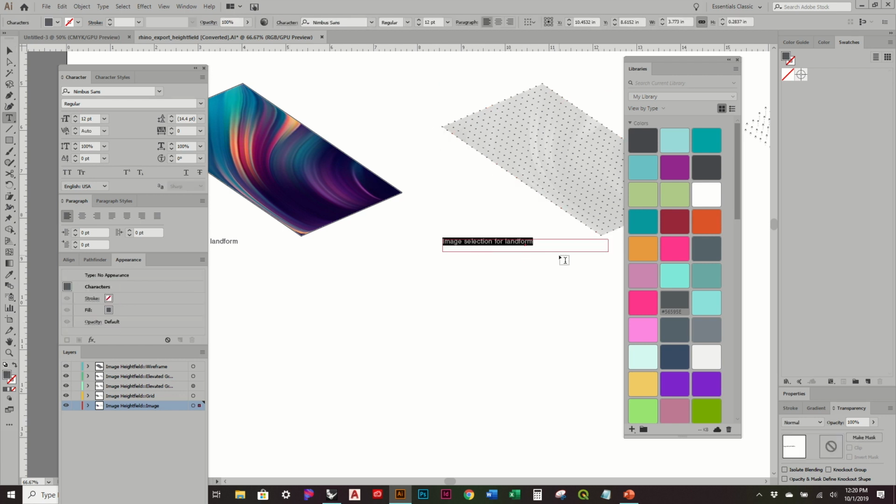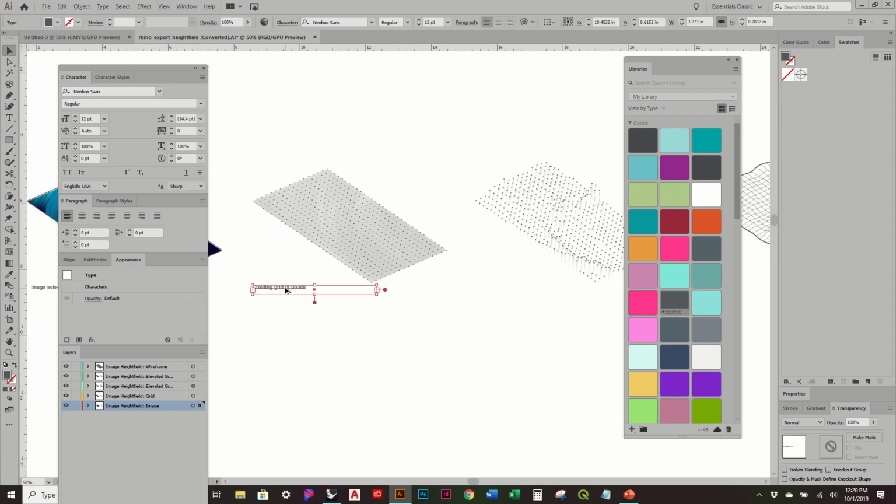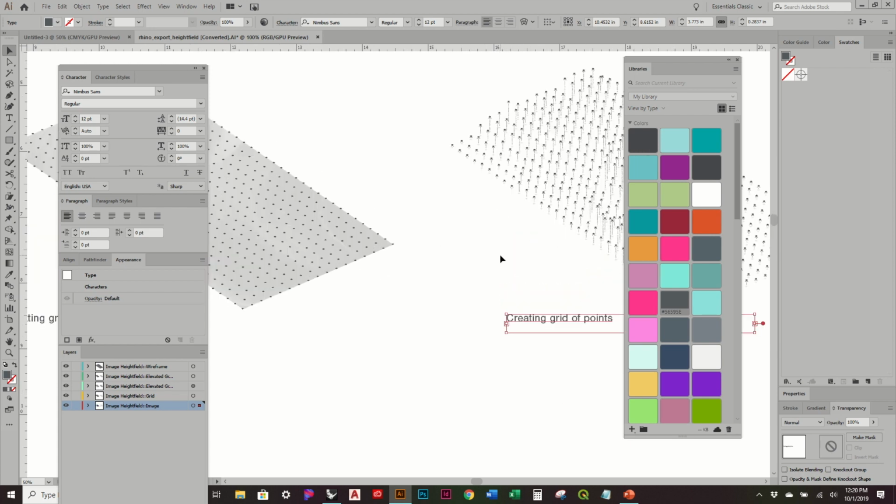Creating grid of points. Again, hold Alt to make a copy, hold Shift to keep it on that orthogonal path.